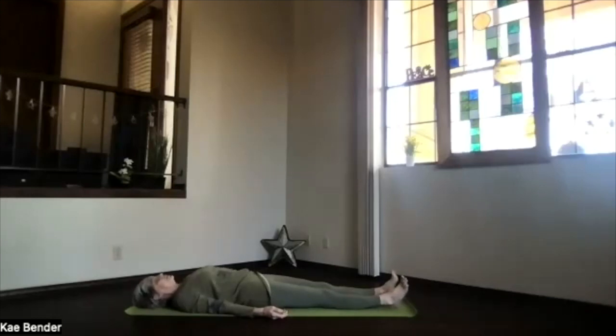Stretch the spine. And as you exhale, just let your body grow heavy and sink into that surface beneath you. And as you let the earth support your body, just grow heavy and sink deeper into it, letting everything go. Deep breaths in, exhaling any tension, and just let your body go completely.